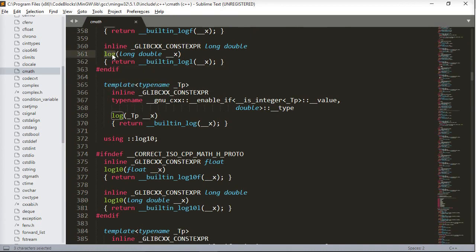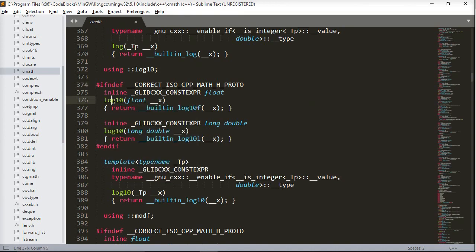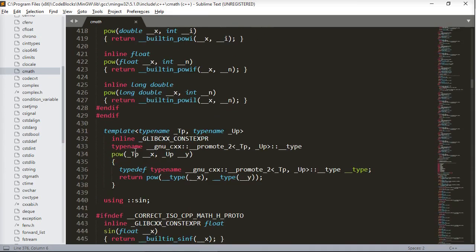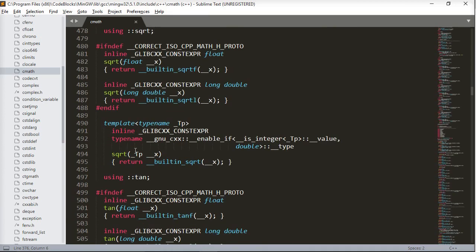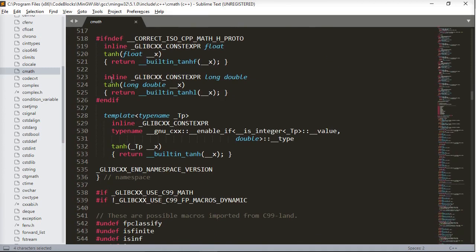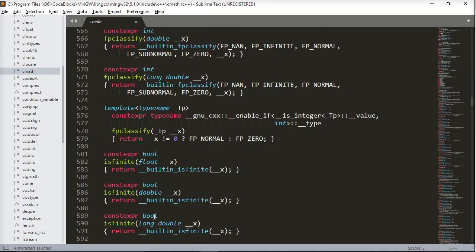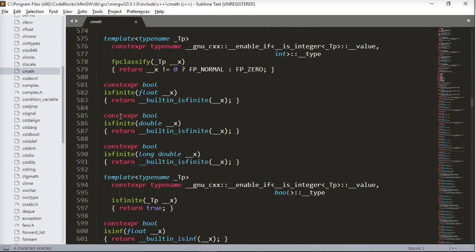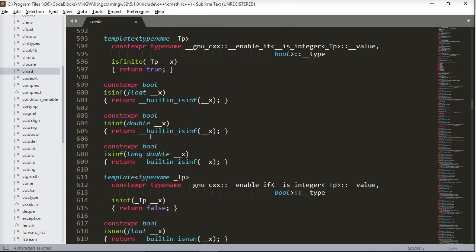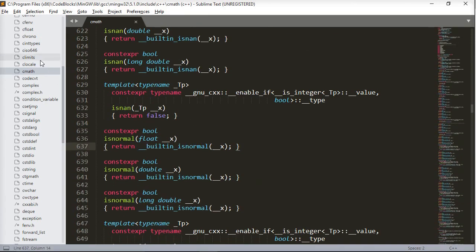So this is log of a number to base e, and if you want the log of a number to base 10, you use this. So this is log of a number to base 10. And let me see if there are other interesting functions. Oh yeah, square root and tanh. Yeah, and these are the things here.